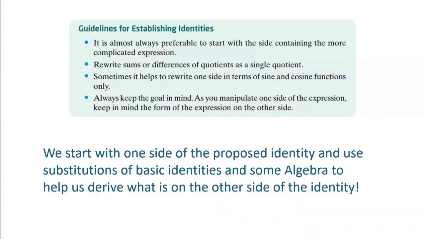Okay, and this last slide indicates some of the guidelines that we've established here. You always want to start with the more complicated expression and create the simplified expression, unless they look about the same complication to you, then you can't do that, of course. And it just gives you some pointers here on which identities you want to tap into to help you move one towards the other and prove that these are identities.